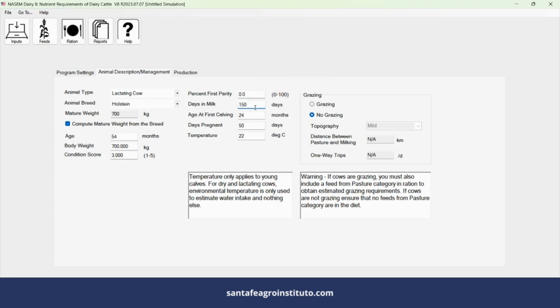Another important piece of information is the number of days in milk. Here I'll use something between 90 and 120 days, and I'll leave 100 days. Why leave it around 100 days? Because the NASEM modeling, to estimate dry matter intake mainly, the mathematical equations come from experiments where the days in milk on average were around 100 to 120 days. So we leave this here. I'm commenting here that it would be a balanced diet for a high production group, herd one on the farm. So you'll leave 100 days here.